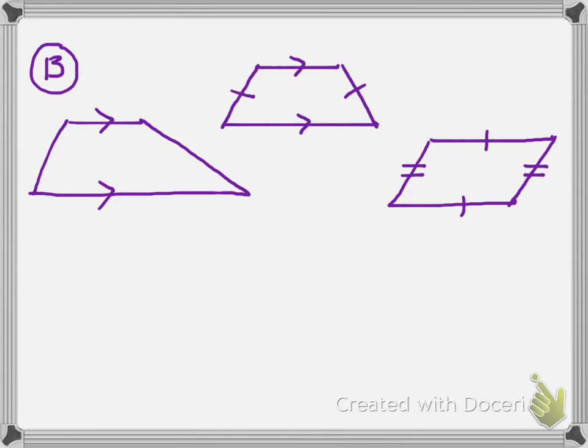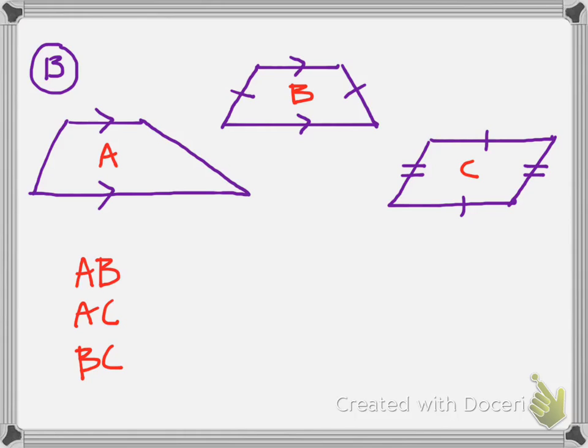To make it easier, I'm going to just label these so I know what I'm referring to. So we could either pick A and B, we could choose A and C, or we could choose B and C. So there are three pairs we could choose from here. It says find the probability that both polygons have 2 pairs of congruent angles.